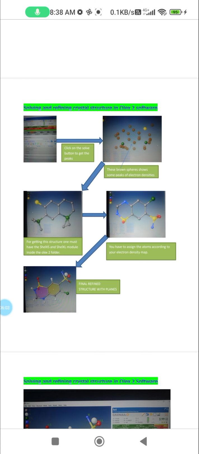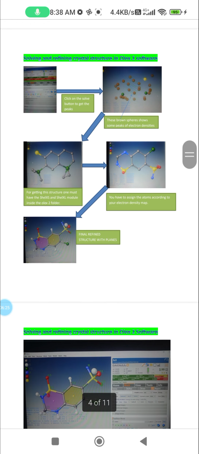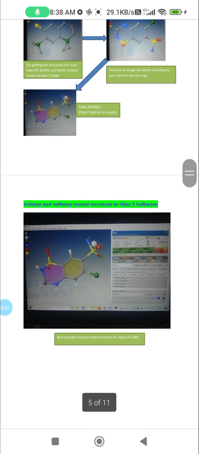So I have formed a plane of these 6 atoms, although the ring is non-planar. The nitrogen ring is also non-planar, but you can still make the mplane, because the software helps in making the plane whatever the structure is. So this is solving and refining a crystal structure in OLEX2 software.